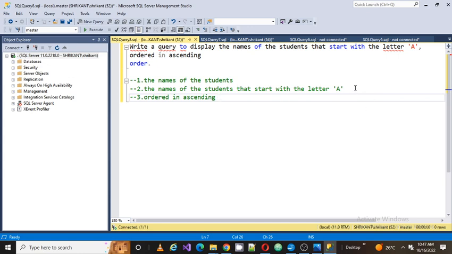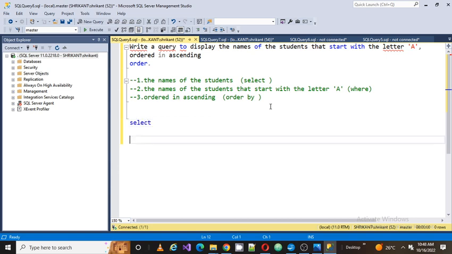Part of the where clause. So this should be part of the where clause, this requirement should be part of the select clause, and this requirement should be part of order by. So let's write it then.